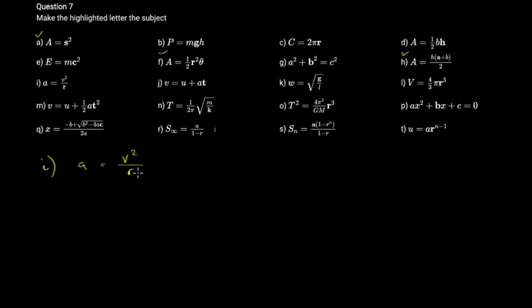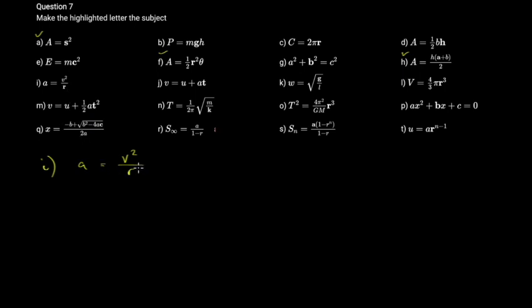So v squared, the speed, not the centripetal velocity, the speed, divided by the radius. If you're going in a circle, there's a certain radius from the equilibrium point, that's the r they're talking about here, and v is simply the speed. So this would be the acceleration. Okay, so you want to rescue r here. How do you do it?